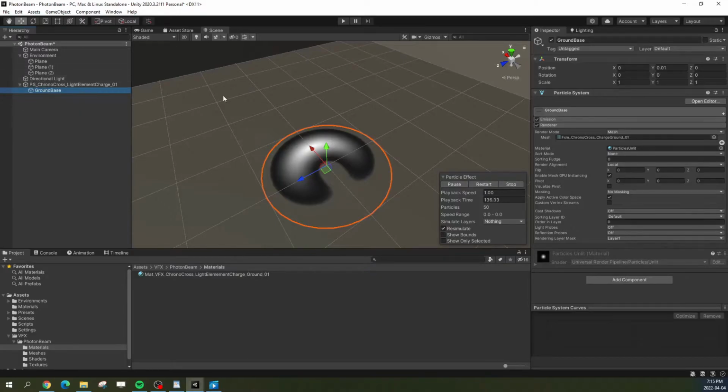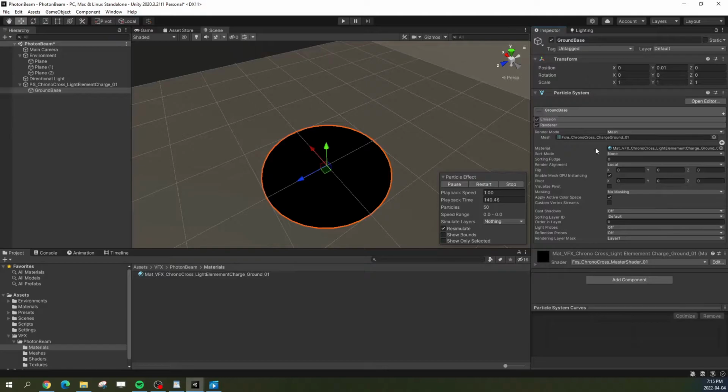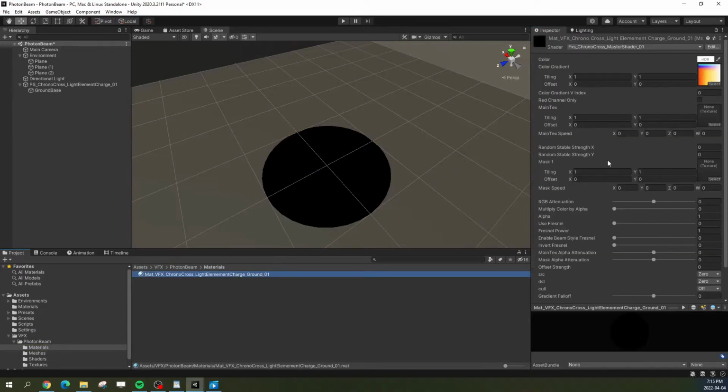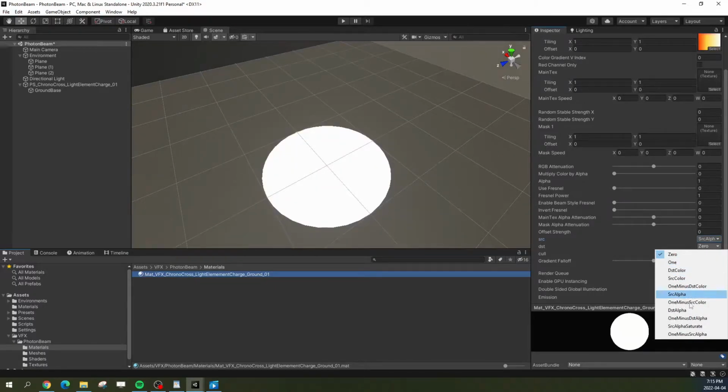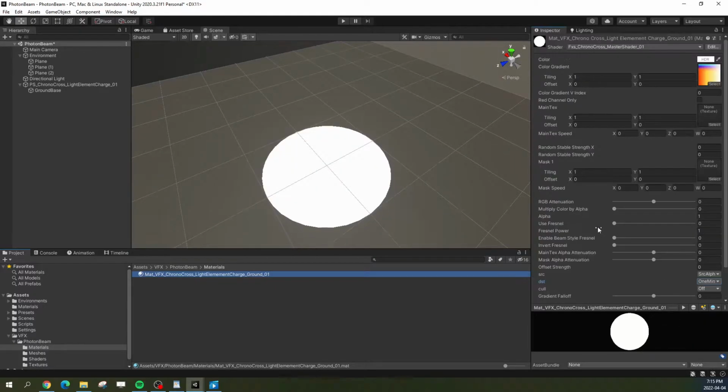So you can click on ground base and assign this over here. Right now it's black, you don't see anything. This is because our blending type is set to 0, 0. What we want is source alpha and 1 minus source alpha.